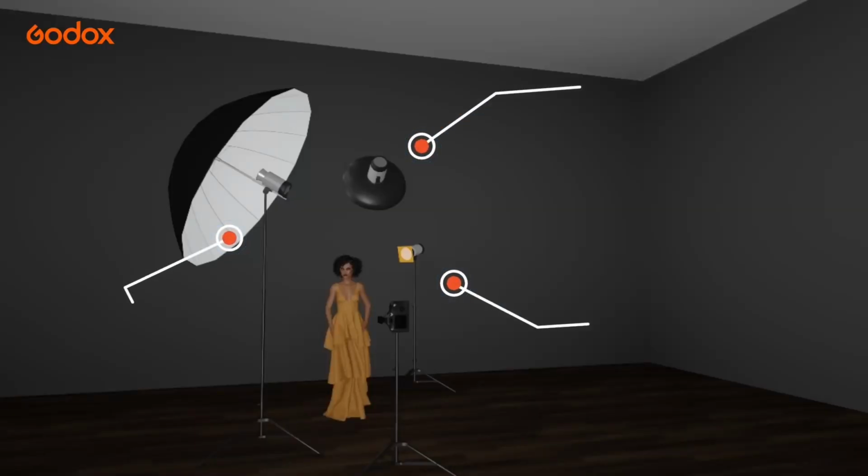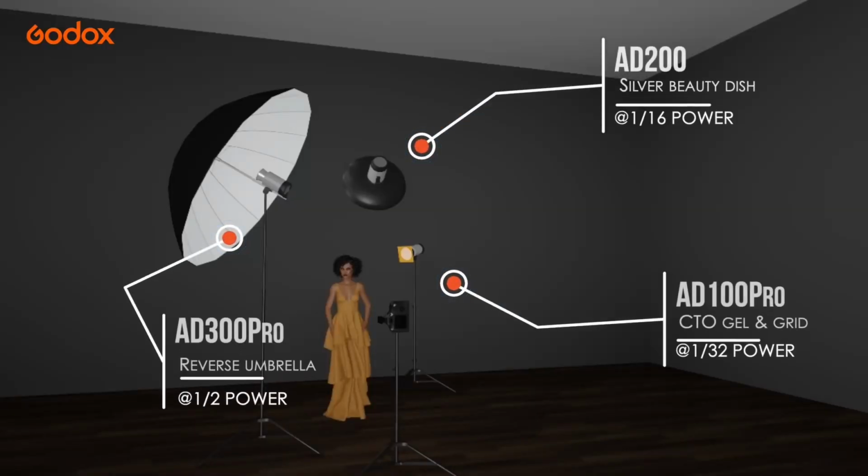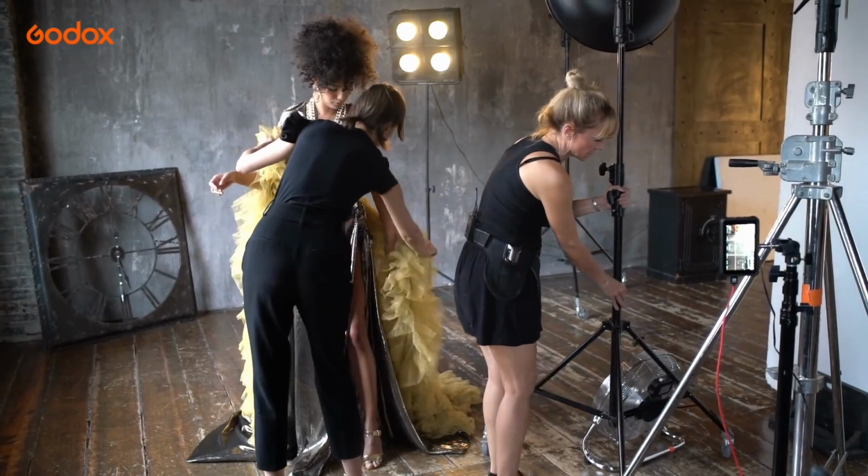I add a little more color to the ambient light captured with the slow shutter by adding a bright pink gel to the continuous pilot light of an AD100 Pro.